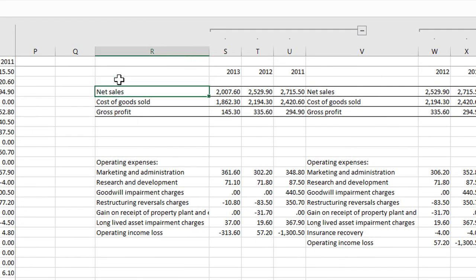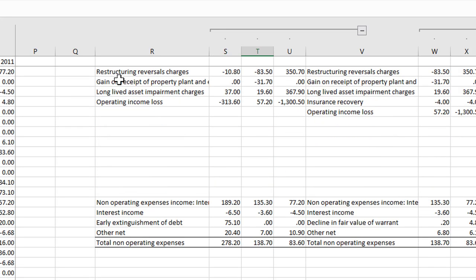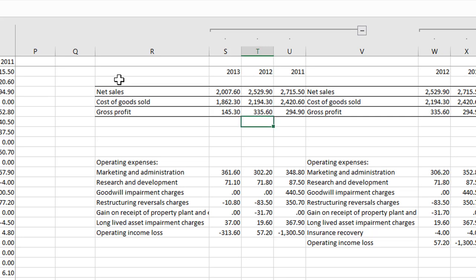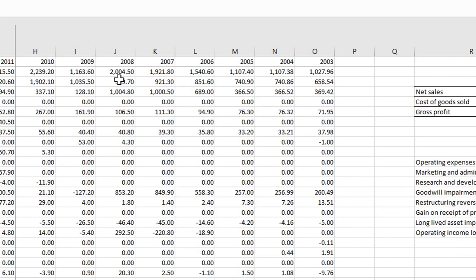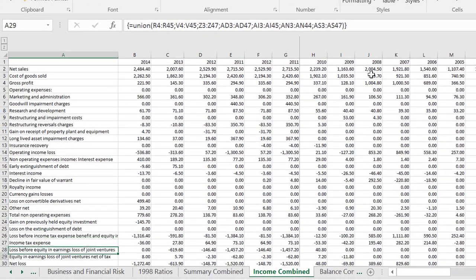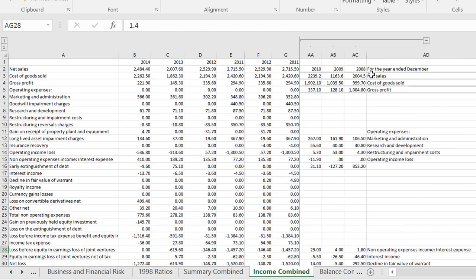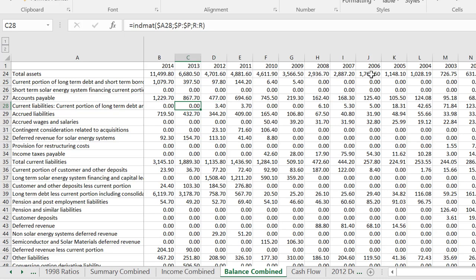When you take your PDF, your stuff from your read PDF, I think it's a really good idea to group these things together. And when you group these things together, the union function just kind of ignores the blanks. And it then manages, and I could have maybe even done this even better, it manages to keep the order of the things correct. So let's look at the balance sheet.